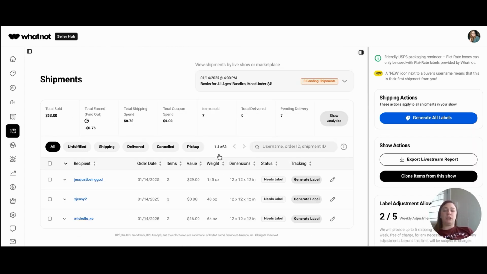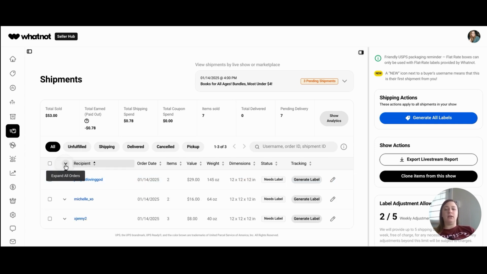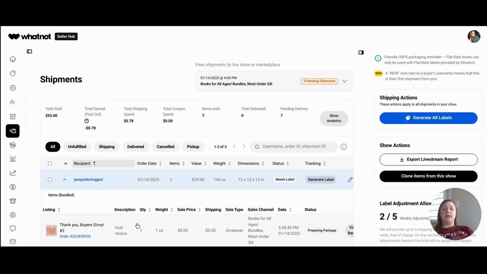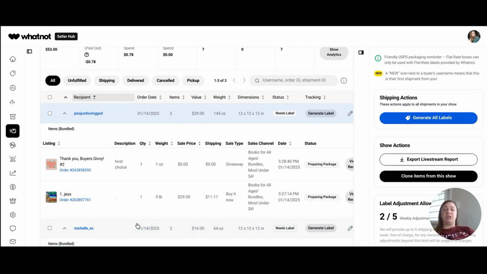So again, 3 orders, you might be like, oh, that seems a little ridiculous. Well, when you have 40, it's not going to seem ridiculous. So alphabetical order, and then I go ahead and pop that tab down. See that little tab right there? Pop it down so I can see everything that people bought. So then I'm going to go ahead and select all the items for each bundle or for each order and put them in a pile.